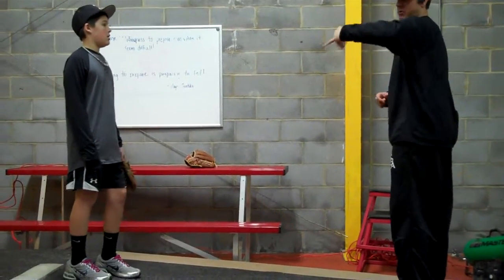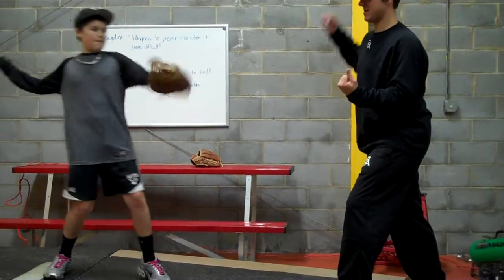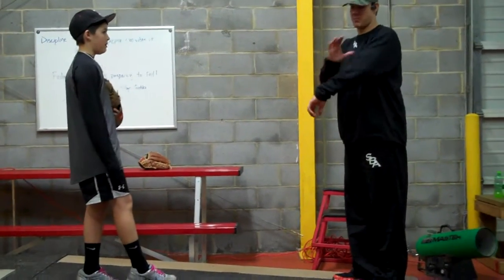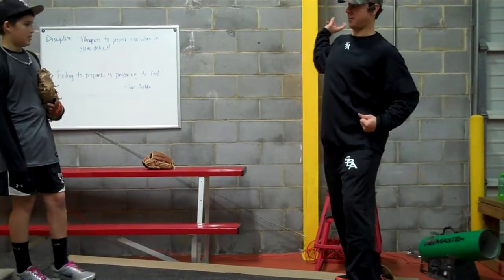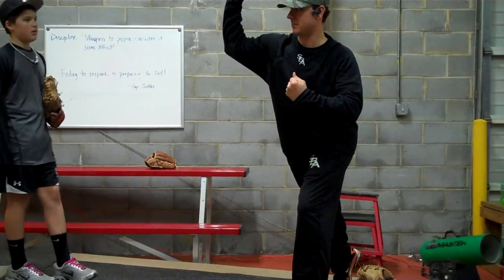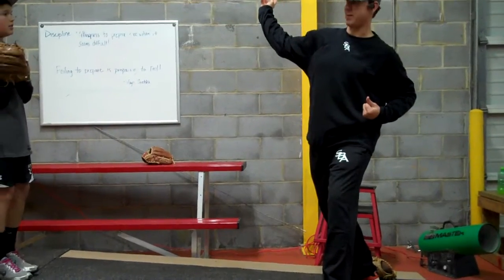But what we want — we do want to be aggressive with it — but we want elbow to hip, because then my glove is out front. What's stronger, my neck or my hip? Hip. What's stronger, my left arm or my hip? Hip. So I don't want this to happen to pull my arm through. I want to take my hip and my throwing arm into my glove side, rather than trying to pull it through, because pulling it through is going to make my arm drag.